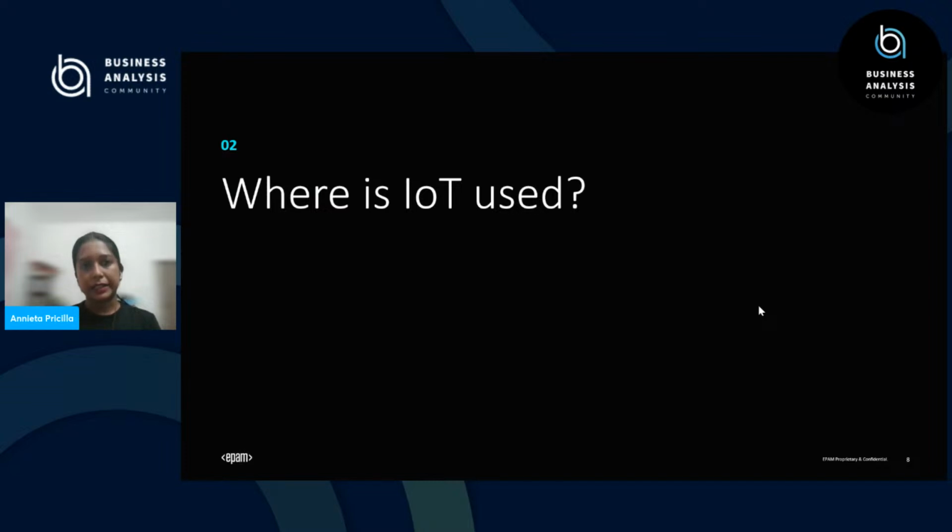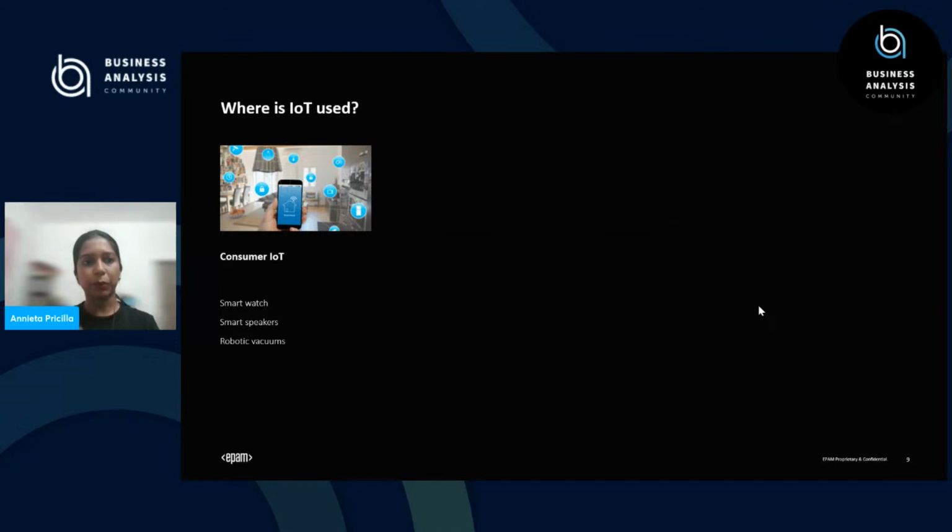So while we understand what IoT is, we primarily know that most of these applications that we've seen in our real life, like I already mentioned, the smartwatch, the smart speakers, or voice assistants like Alexa and Siri that we have at our homes, or the robotic vacuums, or any other smart devices, all of these fall under the bracket of consumer IoT, wherever we directly as consumers interact with these devices. There are other applications at even larger scales for which IoT is utilized.